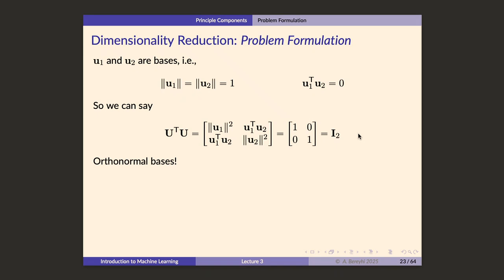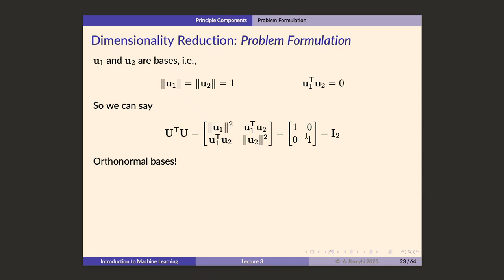Okay? What's going to happen? U1 is getting multiplied with this one, right? U1 again gets multiplied with this one, U2 with this one, U2 with this one, right? So you're going to see this matrix you have in the slide, right? And now, the first entry in the diagonal, the second entry, both diagonal entries, they are the norm of U, which are 1, right? We said they are 1. And the inner product is 0, so this is simply the identity matrix. And the dimension of the identity matrix is 2 by 2.